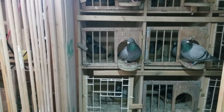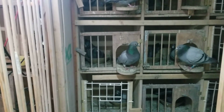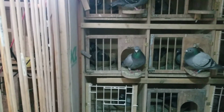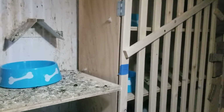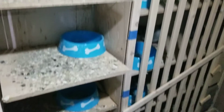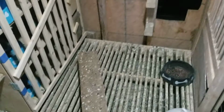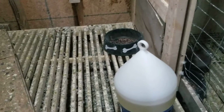Quick update. I have some fertile eggs that were just recently laid. Great news. I have some young birds that have currently hatched. Great news. I got some new cheap nest bowls from the dollar store for my new birds. And I put a few extra over here on these platforms just in case. I use the same bowls actually for my grit, which works out very nicely. Hopefully it doesn't confuse them, but it is what I use for my grit, and if anybody goes to the dollar store, that's where it's at.